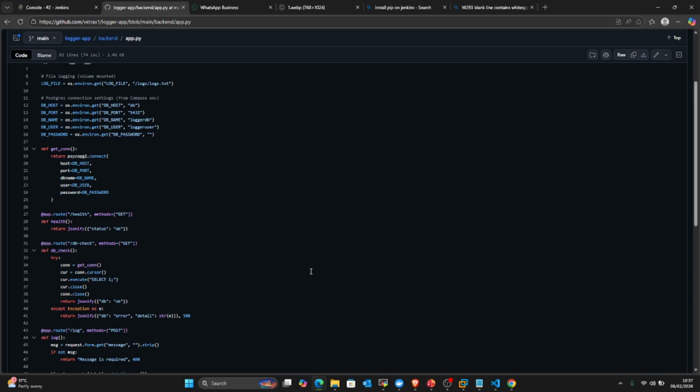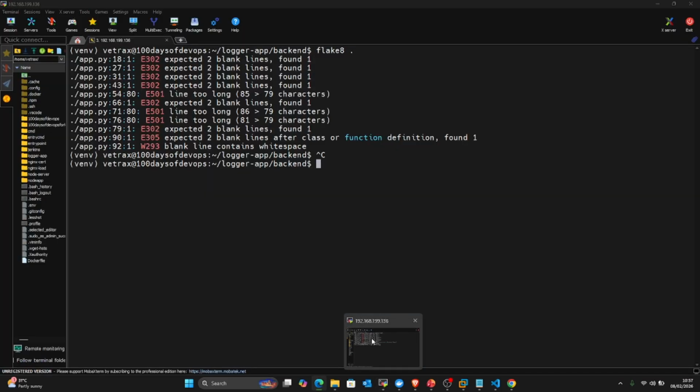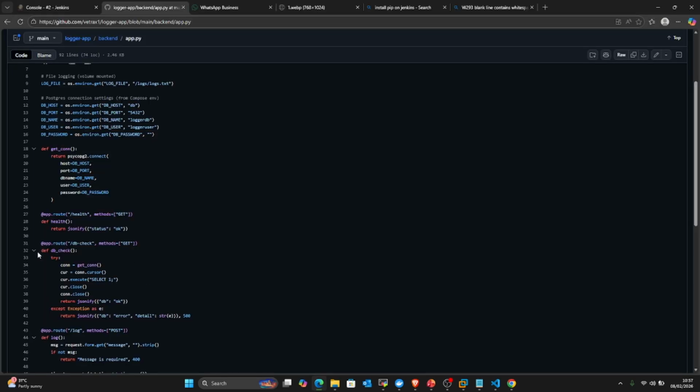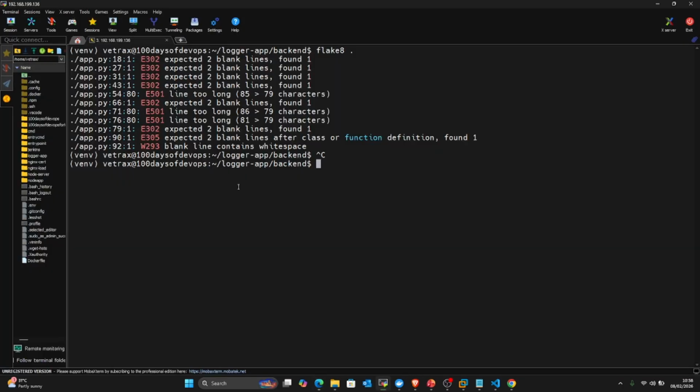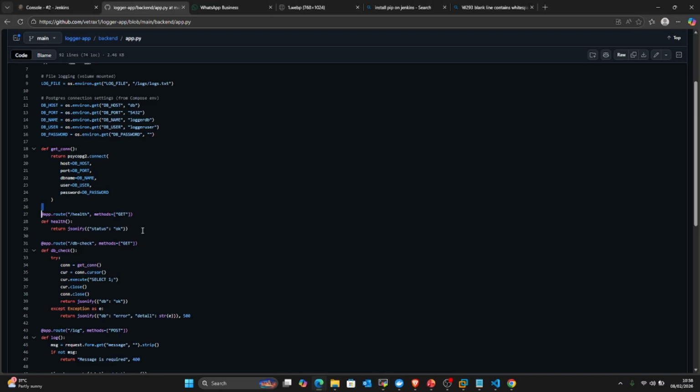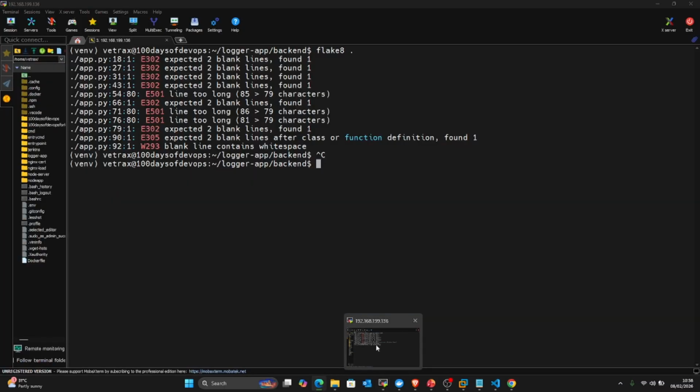Let's see what the next is, line 27. As expected, you can see that there is just one space here. It's expecting two spaces. I just wanted to show you that this is exactly what it's talking about. We can see it is just one space instead of two, and it's expecting two spaces. The next should be line 30.